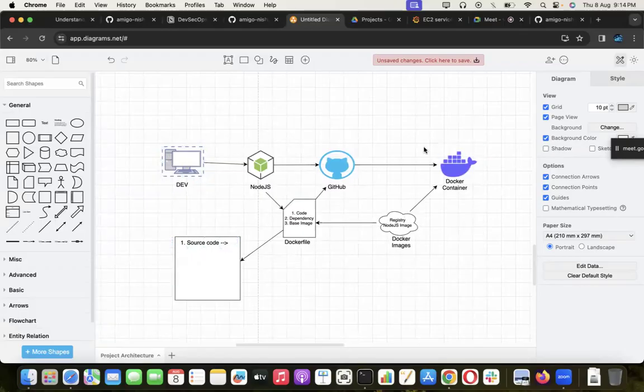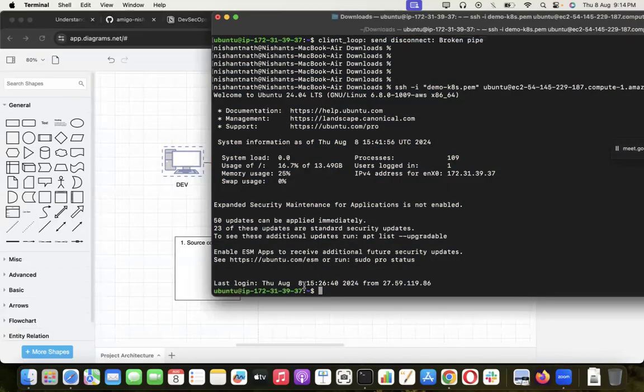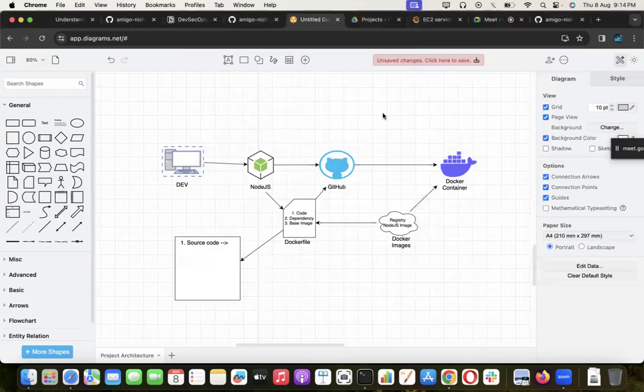You can simply imagine my Docker container is nothing but an environment, like a dev environment, where you are going to deploy your applications on this standalone server. Currently I'm on this Ubuntu instance, so you can say this is my development server. Now I want to deploy this Docker container in this environment. The operations work is related to things like your instance CPU, memory, and all the infra-related stuff. That is part of the operations team.